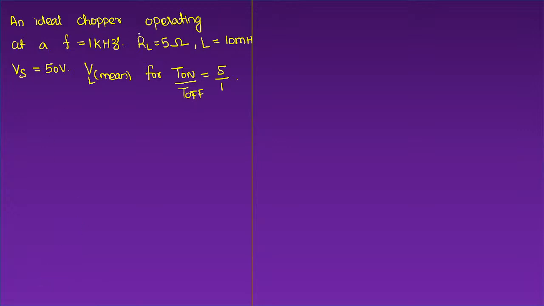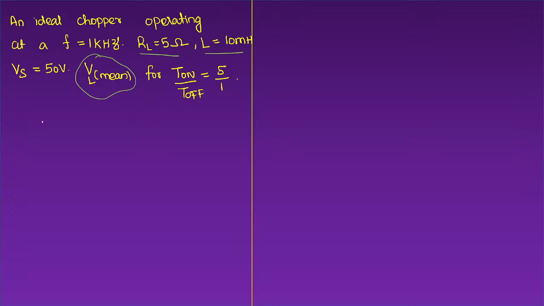So it's an ideal chopper, and they told that the resistor is 5 ohm and inductor L equal to 10 millihenry, and we are supposed to calculate the value of output voltage. So to know this, what can we do? In this case, the value of average current is not given. Let me try to explore the answer for this question.